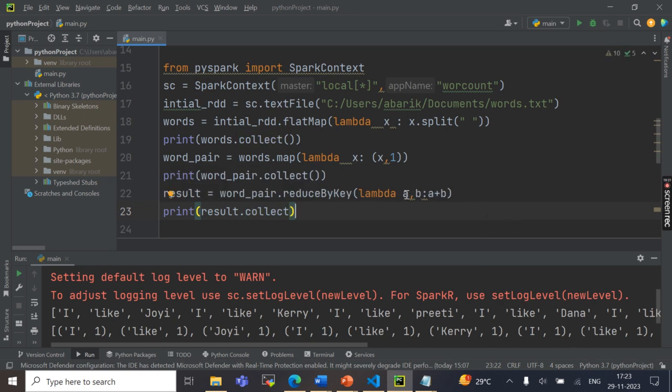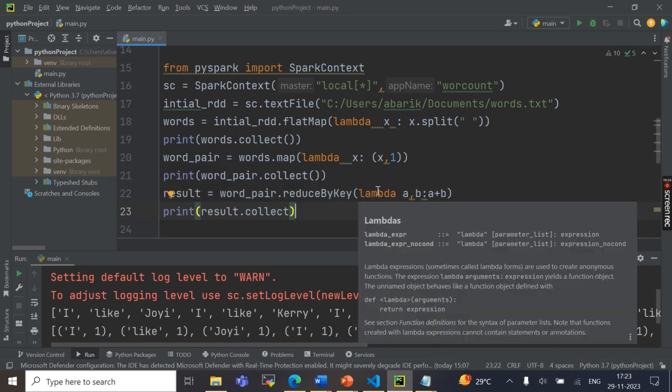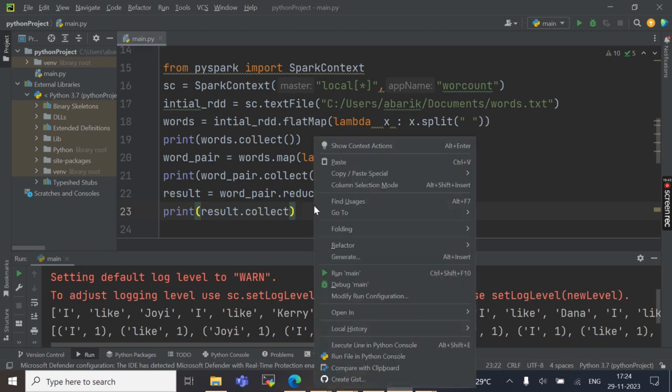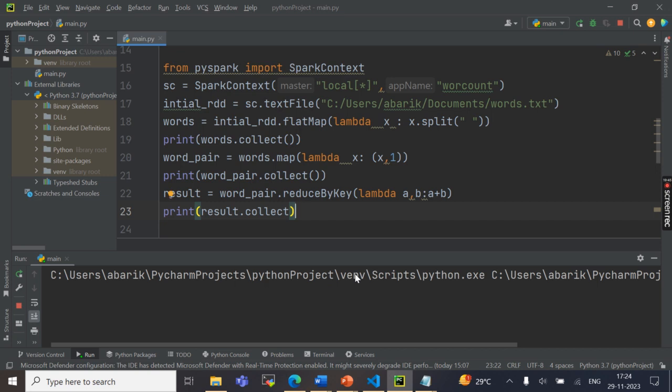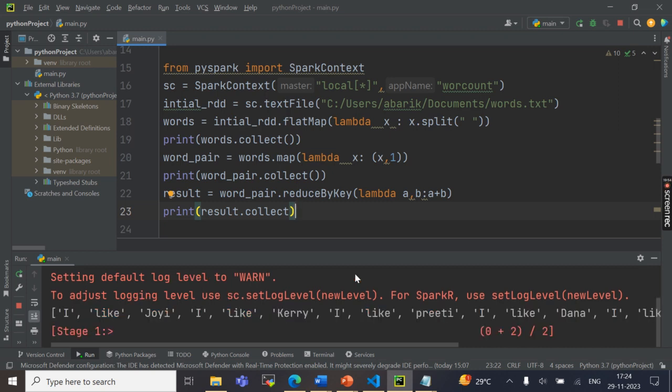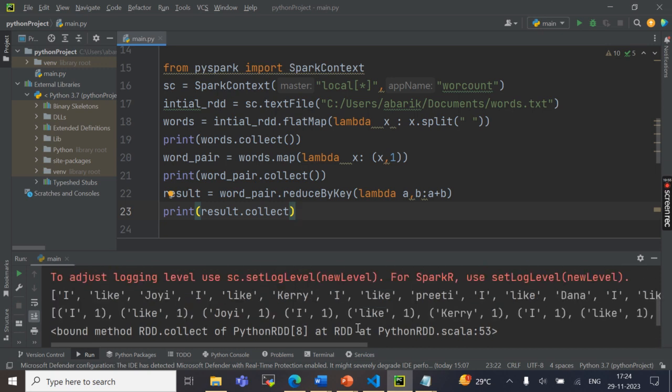In this function we say take similar keys, take these two similar keys and add their values, and give us the output. So if I print this, we will get it like this. Sorry, we have to provide this collect.